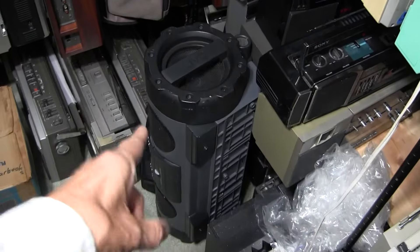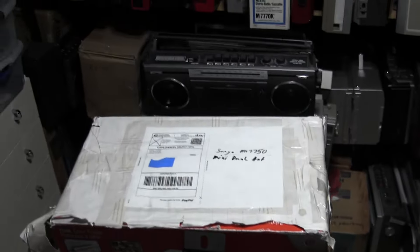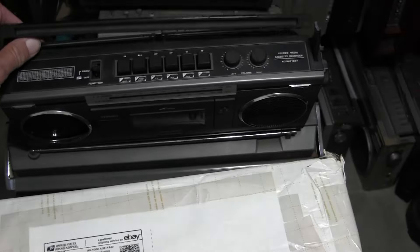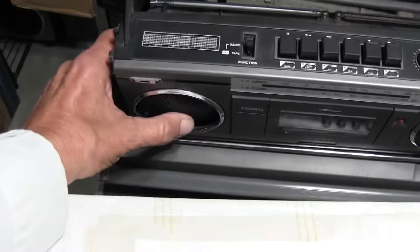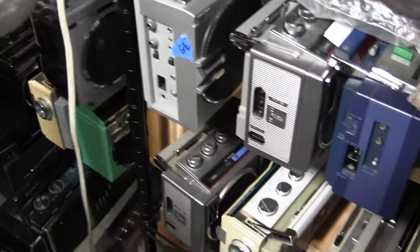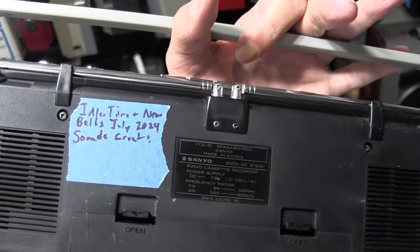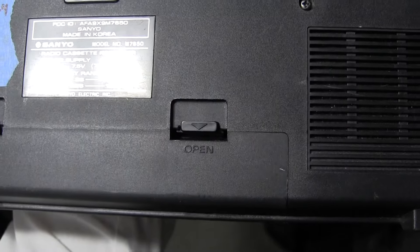I'm just trying to get them down, get them opened, repaired, fixed, and sold. That one needs the cassette deck rebuilt — that's going to be a project. And I bought this Silvano here — came with dual antenna, but as you can see, the handle is broke and the speaker is going inside, so that's no good. I recently unboxed this one and put in a new idler tire and new belt in July. Sounds great.